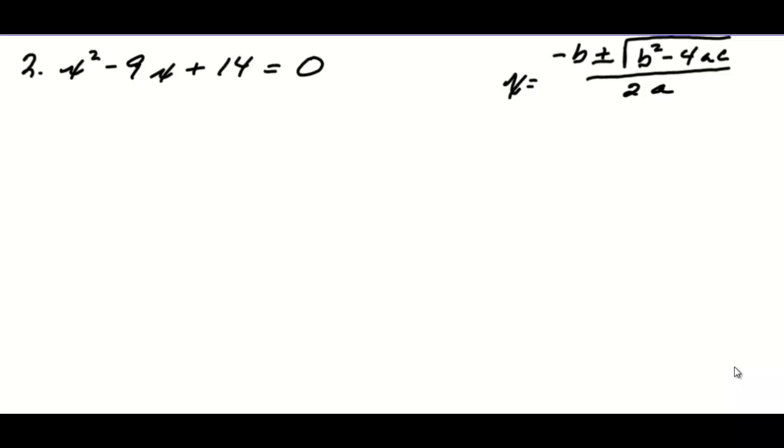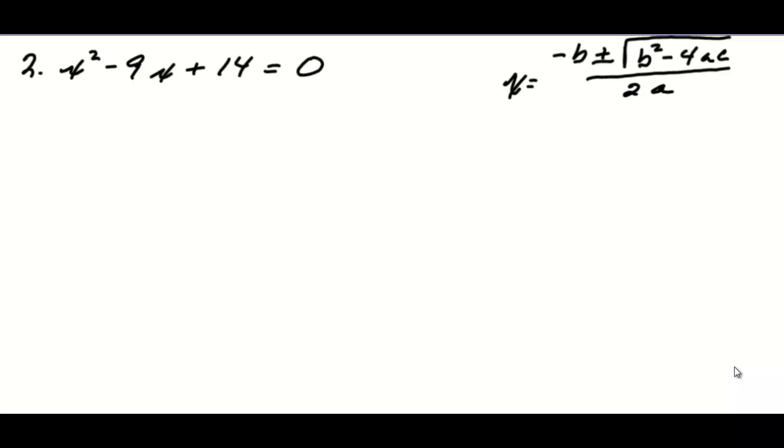If you look at 710, you'll see how they developed it, and it ends up that the quadratic formula is x equals negative b plus or minus the square root of b squared minus 4ac, all over 2a. In using the quadratic formula, what you need to be careful about is the positive and negative signs. What we're going to do is problem number 2, and I'm going to do it two different ways.